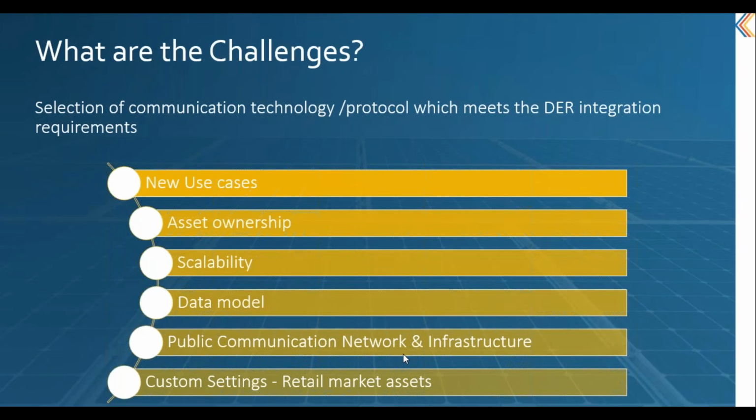The DER devices are installed at customer premises with the customers' internet or network, which may or may not have adequate bandwidth. So it is critical to use a communication protocol which can be adopted easily for this environment. DER devices are purchased from retail markets, and these devices are not supplied to the utilities. So the settings which may be stored inside the devices are totally private, depending upon the manufacturers or the geography in which these devices are being distributed.